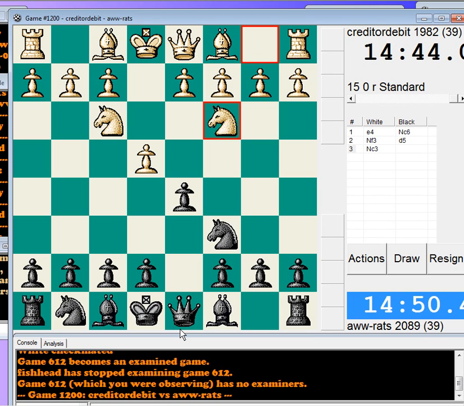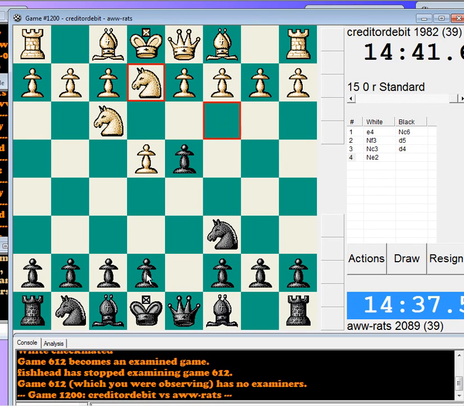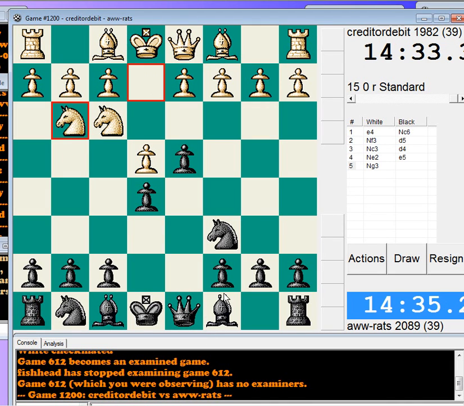Okay, this is interesting. Knight C3. He's playing a Nimzovich reversed. So if I play D4, I get what I want. Okay, so it's now a Nimzovich reverse, so to speak, where black is... I'm all confused. Game's even. Okay, so now I've got to play this carefully.